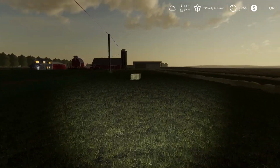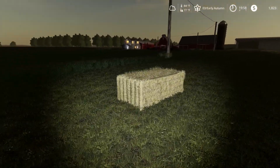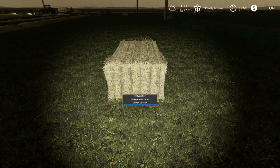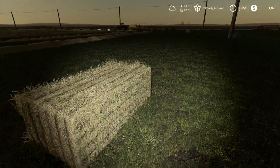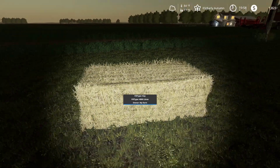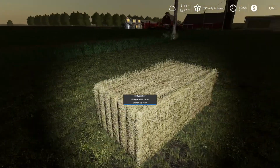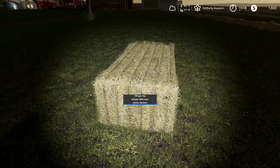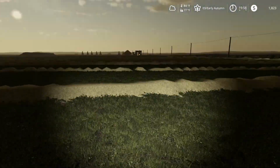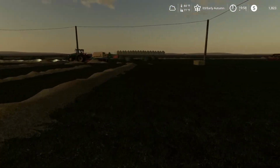Let's walk up here. So I guess this was actually the first bale. Okay. I mean, it looks good. It's nice and square. It appears to be nice and tight. If it was a small square bale, I'd lift it to see how heavy it was, but I'm pretty sure I can't lift that. Well, I guess we'll keep going and just kind of see how it goes.